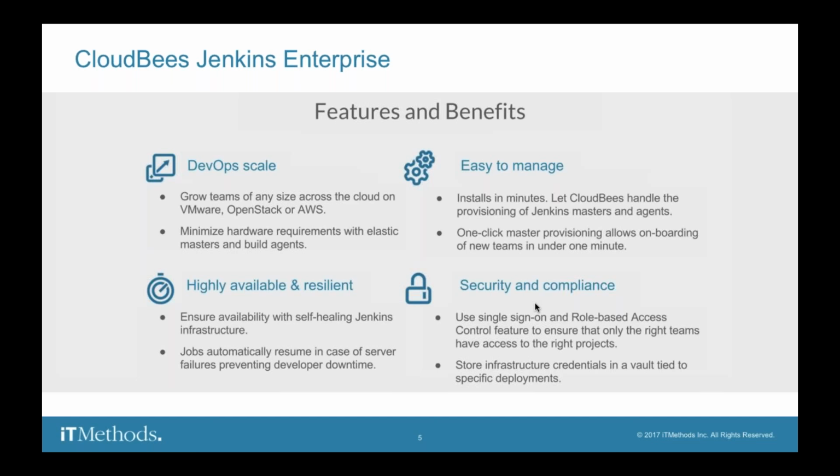In terms of enhanced management, administrators get to manage CloudBees Jenkins Enterprise from Operations Center, a central location that allows them to provision masters and Docker-based agents, manage all their users, groups, and roles with role-based access control, and that can be tied into Active Directory, LDAP, or SAML-based directory servers, and report on all of those resources, including the masters and agents, so that they can show what's happening within their Jenkins environments.